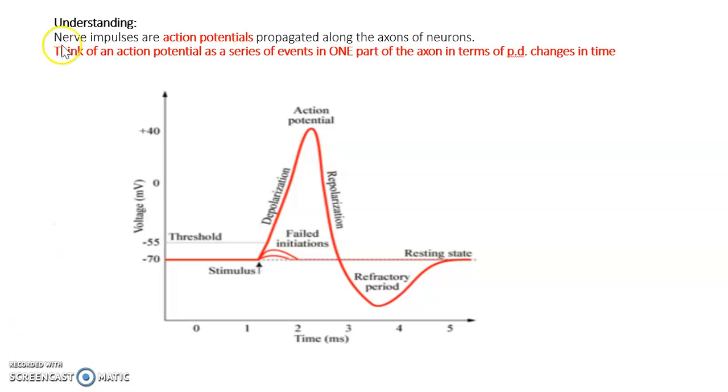So this is the syllabus statement that I'm interested in for this video, but we need to understand, first of all, before we move forward, what this curve is all about. Now, be careful with exam questions, because sometimes the exam question asks you to describe the events that take place during an action potential.